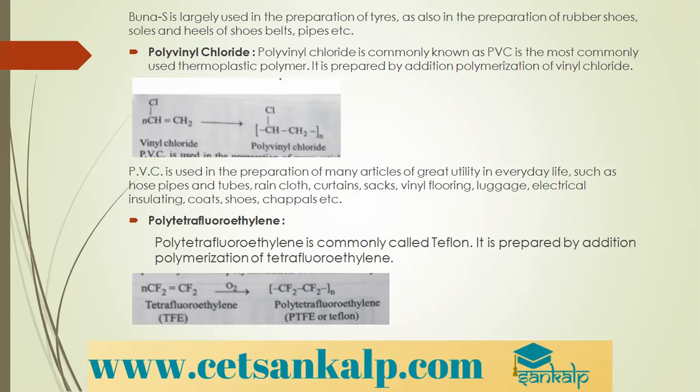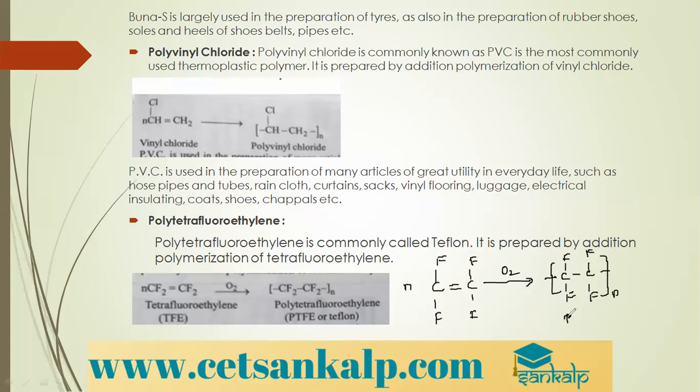Then we have polytetrafluoroethylene. That is nothing but commonly called Teflon. You can look here, tetrafluoroethylene. Carbon, then here there is fluorine, fluorine atom, double bonded C, fluorine. When this is subjected to addition polymerization in presence of oxygen, what we get is C, F, the double bond becomes a single bond, C, F. This continues up to n molecules, when you have taken n molecules.